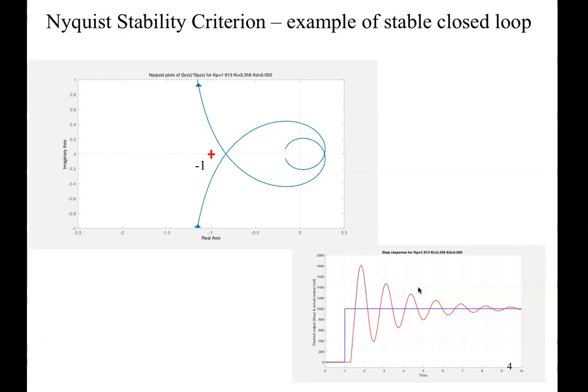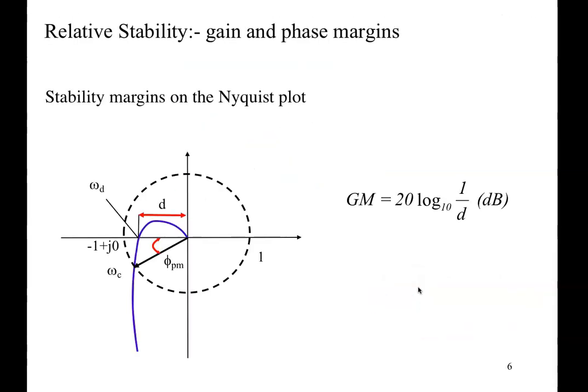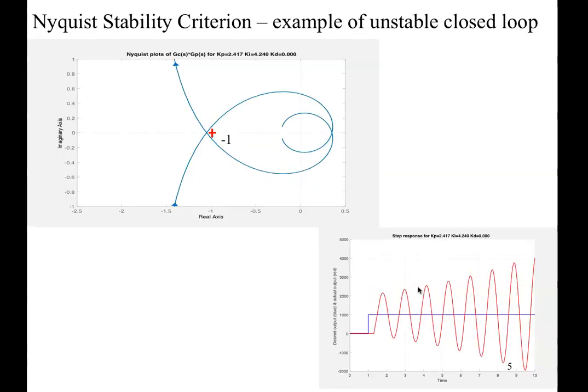Now, if I change the controller a little bit, I get this result, the next one. Now this time, G remains the same, the plot is the same, but I change the controller a little bit. If you look at the Nyquist plot of G times K, it needs to include both. The Nyquist plot of G alone doesn't cover everything. You need to have the Nyquist plot of G times K, so both the plant and controller need to be included.